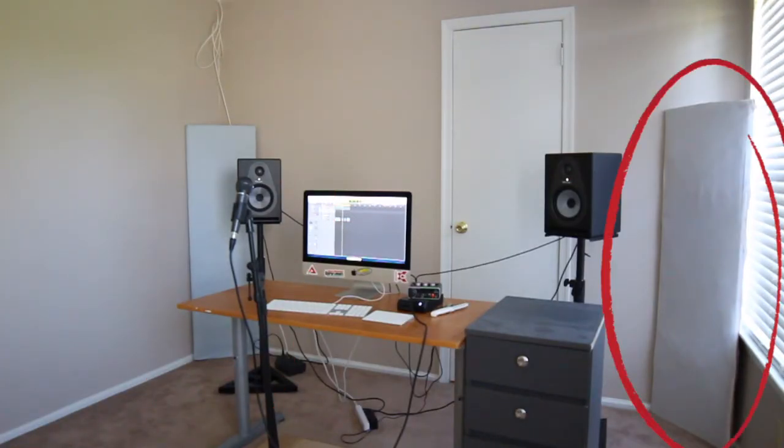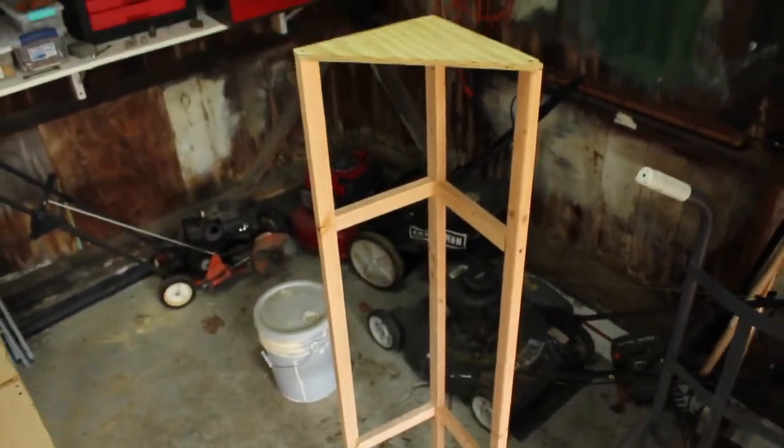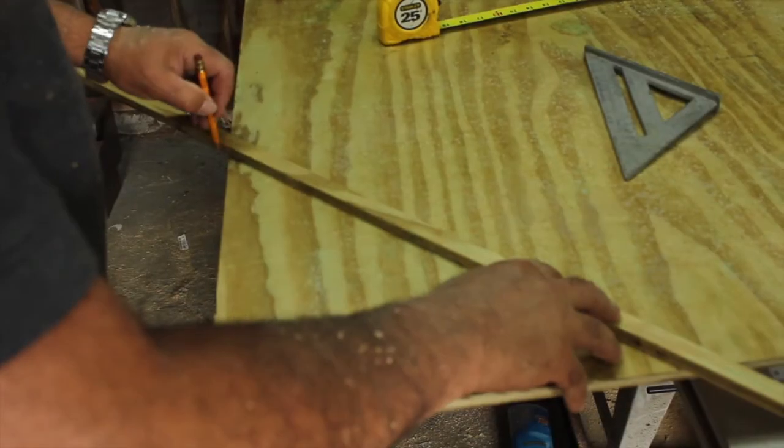Alright, so bass traps are pretty easy to understand, I guess. You have a sound with a lot of bass, a lot of low end, and you play it. What happens is low end, when it travels, goes everywhere. So in order to control that, you need bass traps. You need really thick absorption to do that. What I ended up doing, in the walls right here, is building a frame about 5 feet long. I got rock wool from Lowe's or Home Depot and spent about $50 there. We used scrap wood. We had a table saw, so we were able to slice some 2x4s in half and get more. By the end of it, I cut these little triangles out, and it came out very nice.